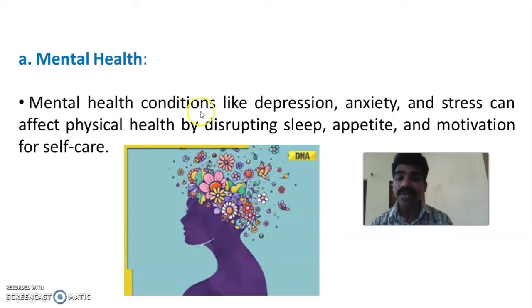But there are many mental health conditions or mental illnesses such as depression, anxiety, stress. These can affect our physical health by disturbing the sleep, disturbing our hunger or appetite, and disrupting the motivation for self-care. Sometimes this is called psychosomatic disorders. We may have loss of appetite, there won't be any hunger for the person, and disrupted motivation for self-care will negatively influence the mental health of the person. Thus promotion of mental health is very important to promote health and well-being.